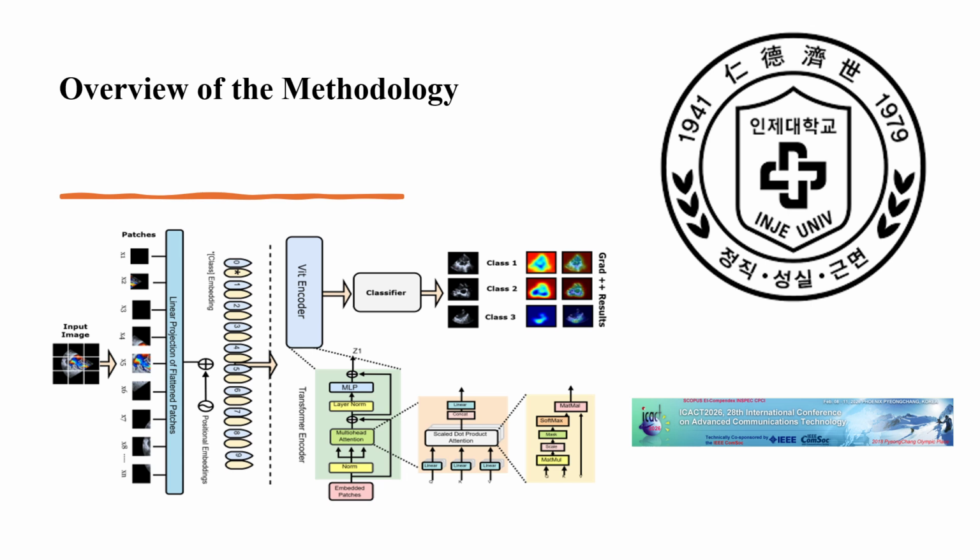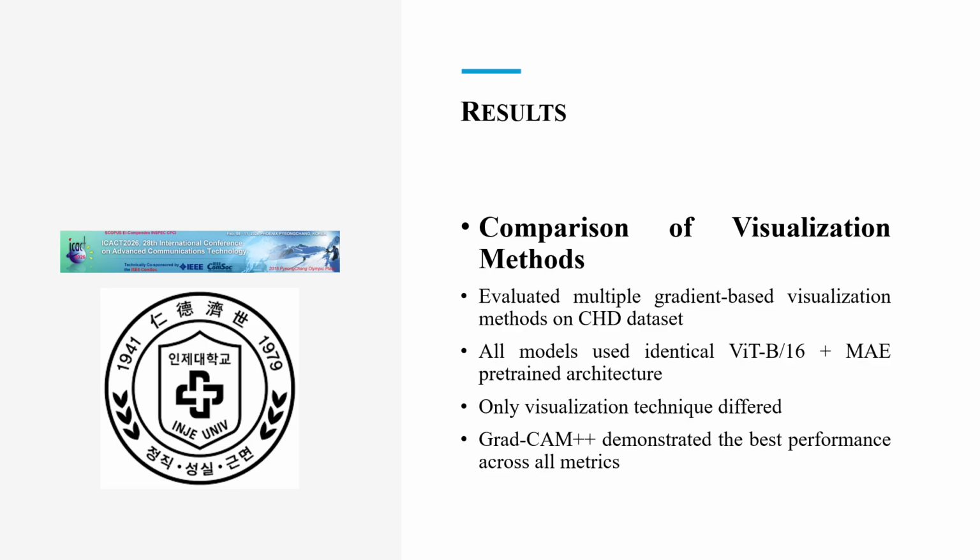So this is the overview of the methodology. The figure illustrates the overall architecture of the proposed system. Unlabeled echocardiography frames are first used for masked encoder pre-training. Then the pre-trained encoder is fine-tuned using labeled data for classification. Finally, Vit-CAM++ highlights the diagnostic regions that contribute to model predictions.